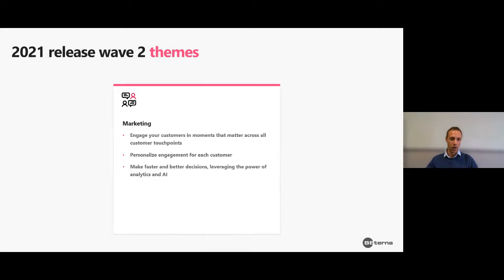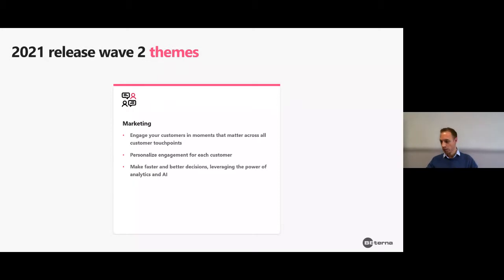And then, as I mentioned, we'll also take a look at the marketing. With the marketing updates, they focused on better engagement towards the customers in different moments across all customer touchpoints. They prepared improvements in regards to personalization, for example, when you are preparing email content, email templates, and stuff like that. And they were trying to include analytics and AI to make decisions easier, to make decisions better, and of course, as a result, to prepare better marketing content.